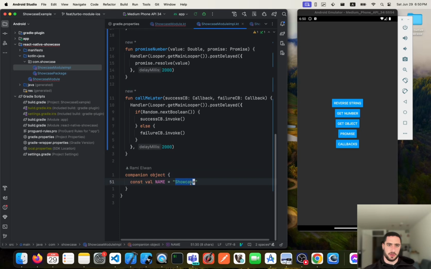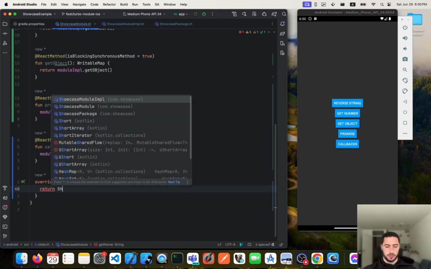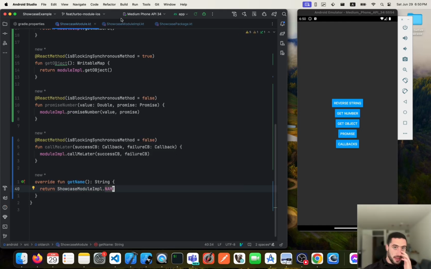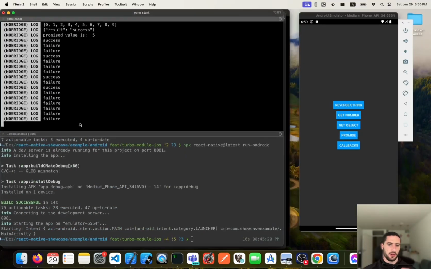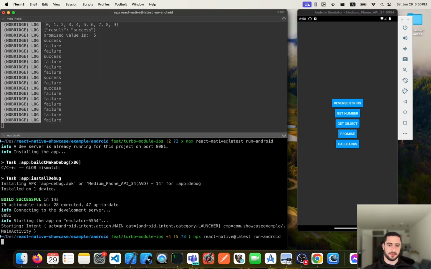We just return this one, okay? So let's go ahead and do return showcase module impl.name. And with that, if you go back to the package, the error is gone, and now we are good. Let's go ahead and run the app again.